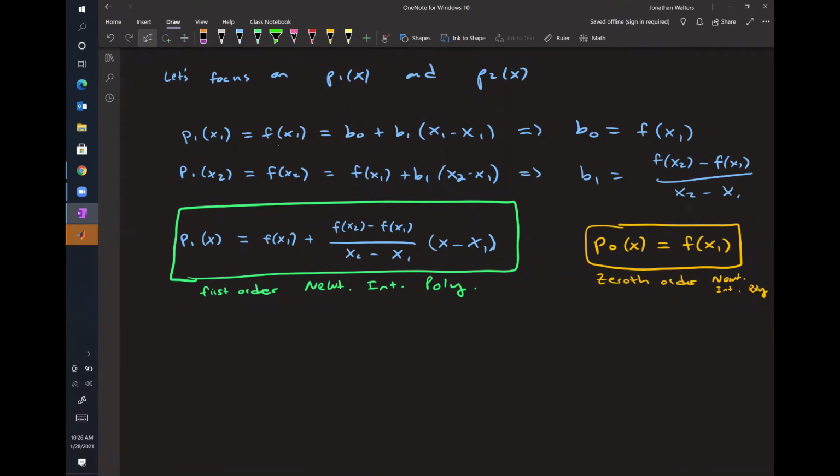Well, if I want to get the quadratic polynomial, all I've got to do is figure out what b2 is, because I already have b0 and b1. So p2 of x equals b0 plus b1 (x minus x1) plus b2 (x minus x1)(x minus x2).